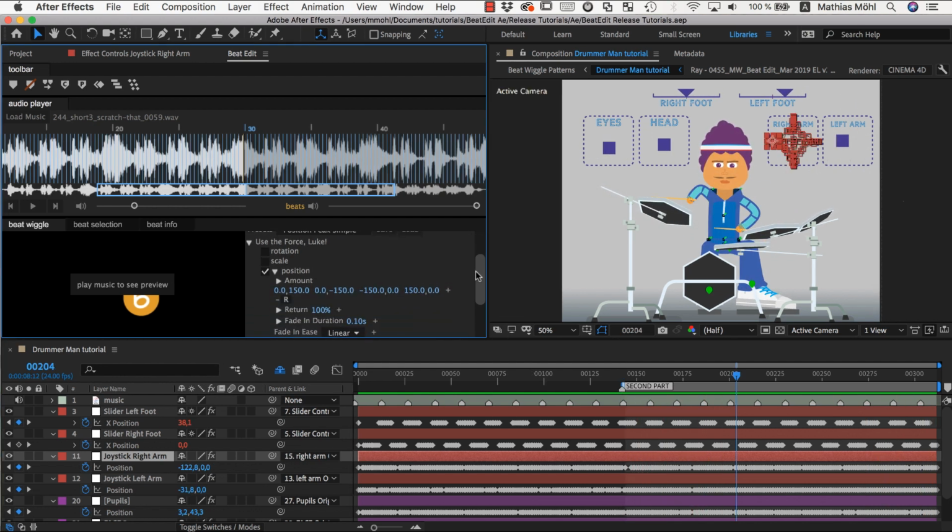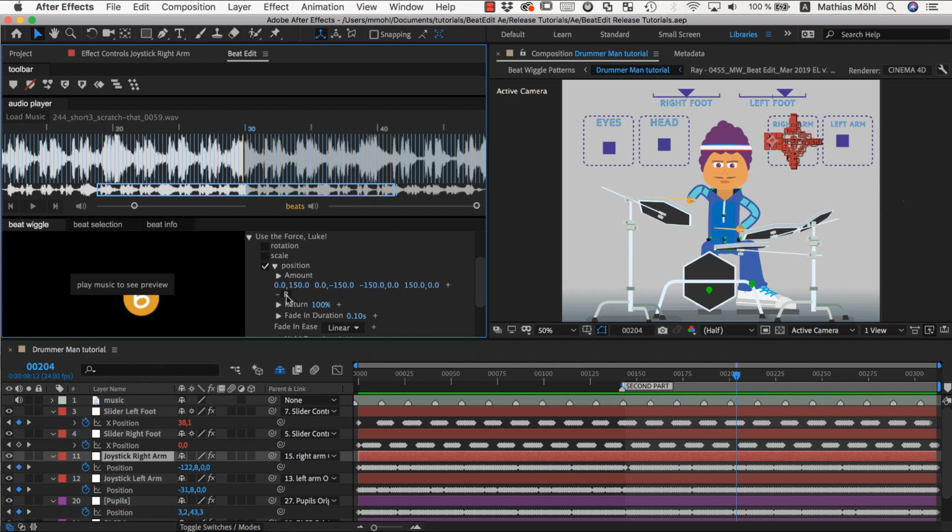Okay, so that's how the beat wiggle is working with these patterns of more than one value. Some last tips: if you use the randomize option and you want one value to occur way more often than the other ones, what you can do is just insert this one value many times. So remember that you can have as many values as you want, and if you have like 10 values and 9 of them are identical and only one is different, then in 9 out of 10 cases the one value will be chosen, since it's there 9 times.